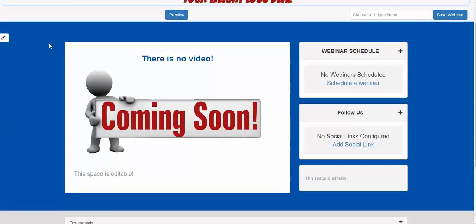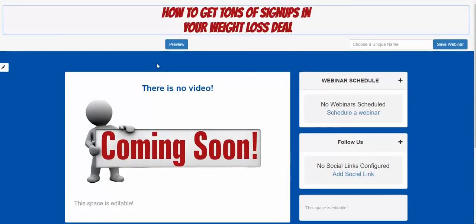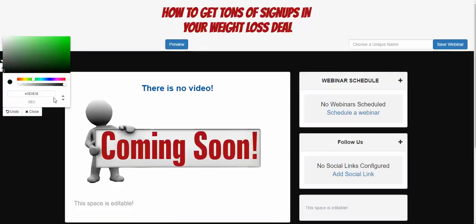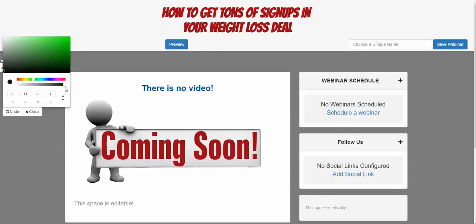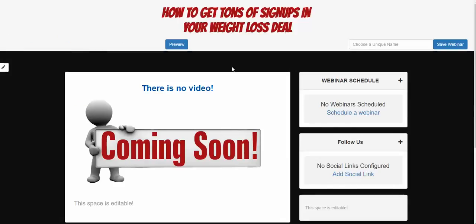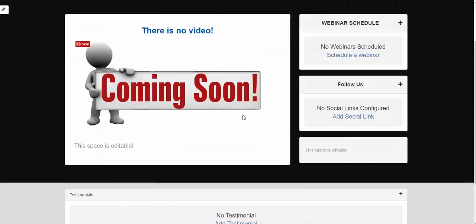Now, the background here is blue. Eventually, in our version 2, we're going to let you add pictures back here, but for now, it's just going to be color. So let's say you're in one of those weight loss businesses that has this color green. You could do that. Now, this here, too, in version 2, you'll be able to change the font and color, but for now, it's just red like a headline. But I'm going to make it black. And again, you can play with the opacity. Really no need to because there's nothing behind it right now. And then hit close. Okay, so we edited the text, we changed the background.